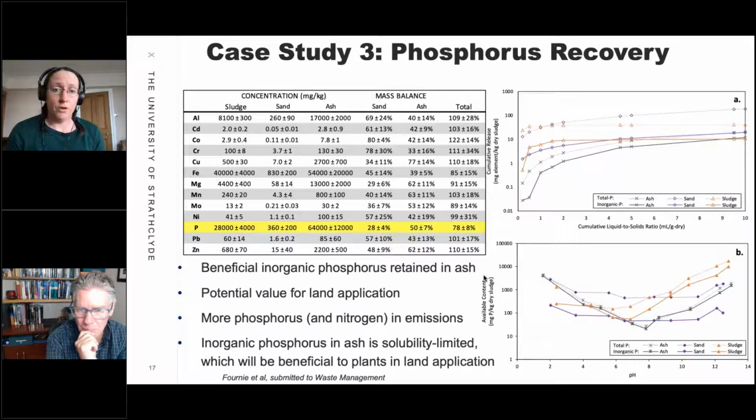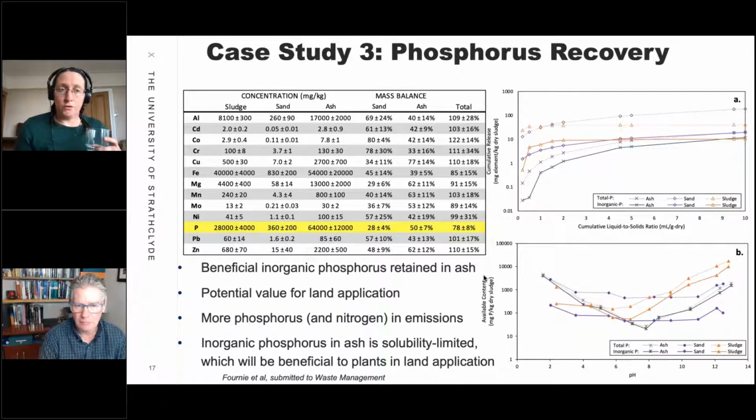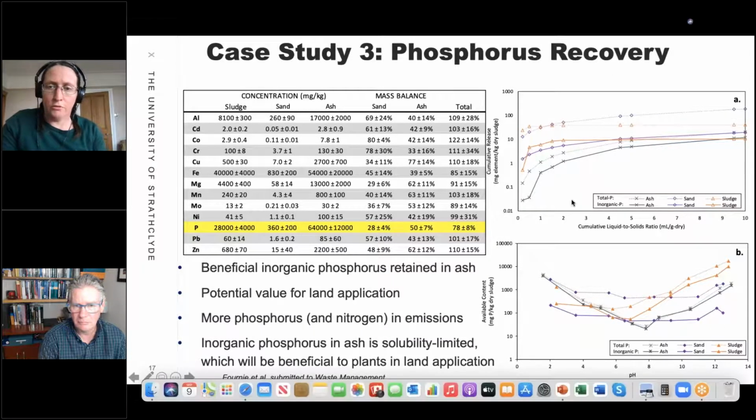And there are a number of considerations that have to be taken into account when you're applying treated sewage sludge to land, in terms of the conditions of the land and what's present in the sewage sludge. We looked at the sludge from the point of view of how much is truly beneficial being released from that, and that's what you can see in the plot on the right.